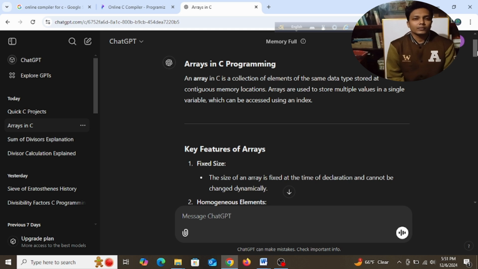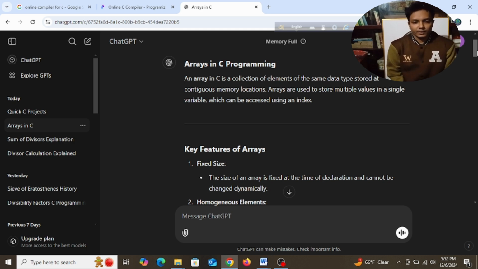If you want to store the price of a single product, this would be a variable. But if you want to store the prices of multiple products, or multiple prices of the same product, we can use an array. All the prices would be stored in brackets, and there will be a specific name for this, and a data type. If it's an integer, all the numbers should be integers. If it's float, then all the numbers should be float. This type of representation is called an array, guys. Let's dive in.